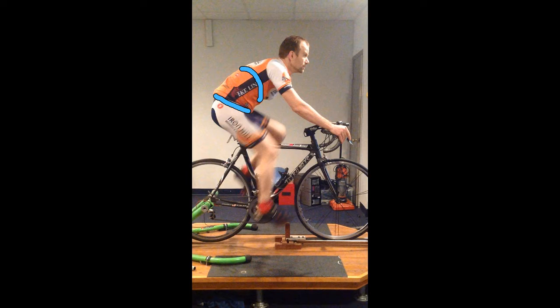So what we have is we actually have it closing off. So we have almost what would be considered inhibition of the front part here of his diaphragm, and he's only using maybe, I don't know, 45, maybe 60% of his diaphragm. It's not really in a good position. We want to see more extension through the thoracic spine, which will straighten him out.